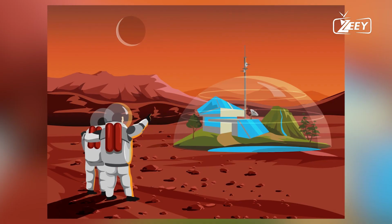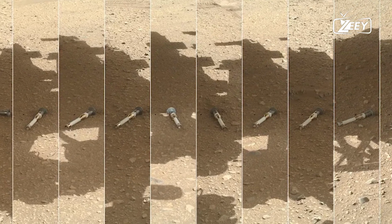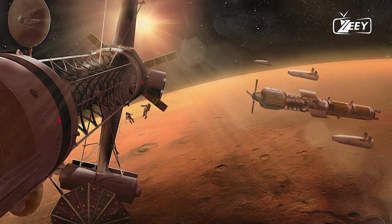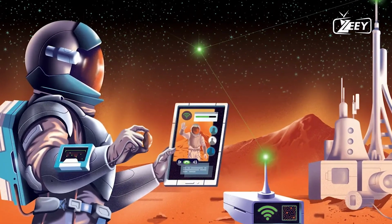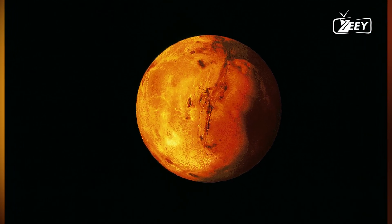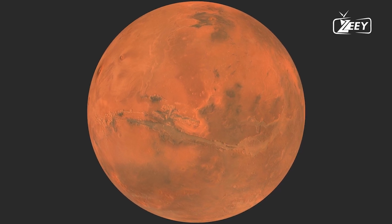As we continue to explore the Red Planet, we not only expand our understanding of a distant world, but also consider the possibility of life beyond Earth. The question of whether Mars once supported life, or could in the future, remains one of the most captivating scientific challenges of our time. In conclusion, the recent discoveries on Mars provide an exciting glimpse into the planet's past, present, and potential future. The evidence of salt deposits and ancient lakes points to a time when Mars might have been habitable, while innovative ideas like terraforming using dust nanoparticles offer hope for making the planet livable once again.